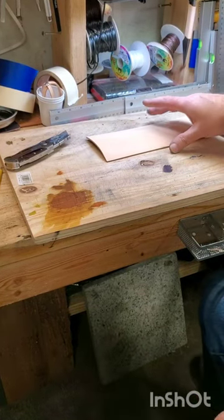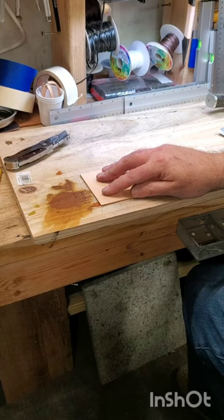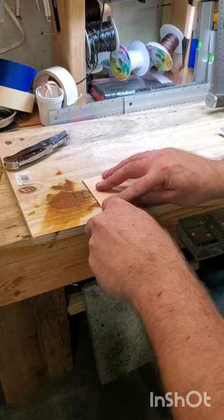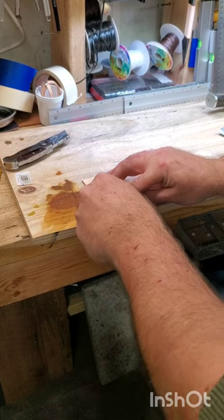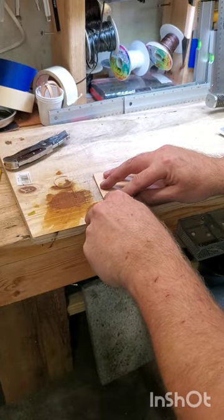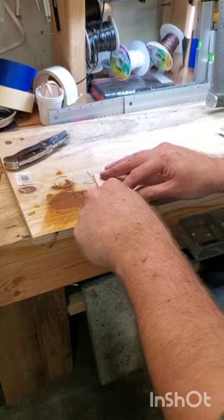I've got no skin in the game as to how you do this. Some people say you should edge these things while they're wet, some while they're dry, but I'm going to do mine ahead of time. And I'm just going to bevel the outside and inside of this guy before I get it soaking wet and get it formed up so that I don't have to fight with a bunch of curves later.